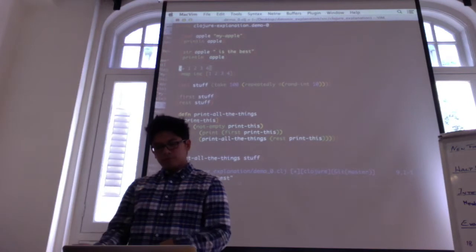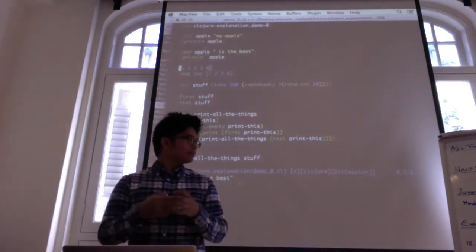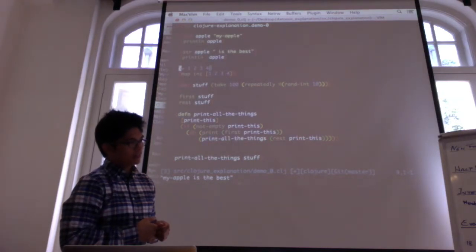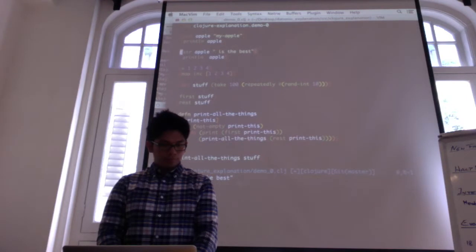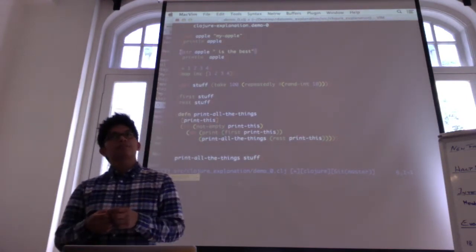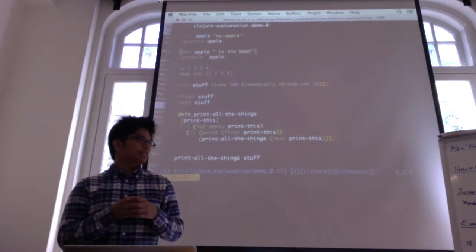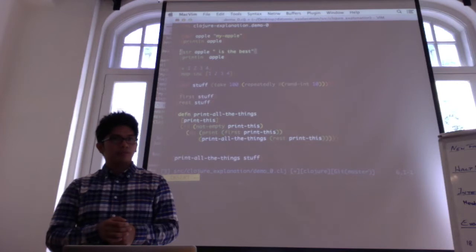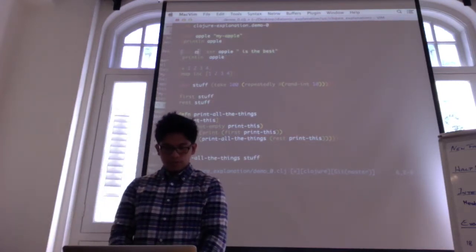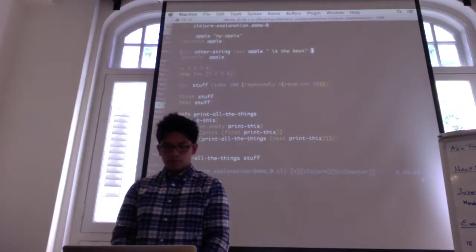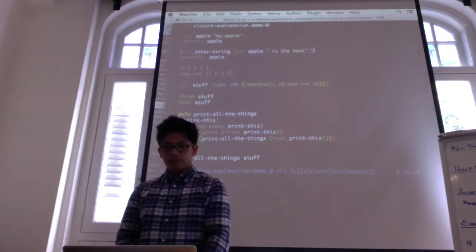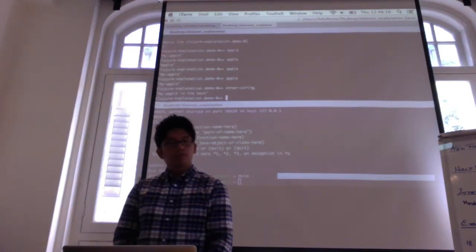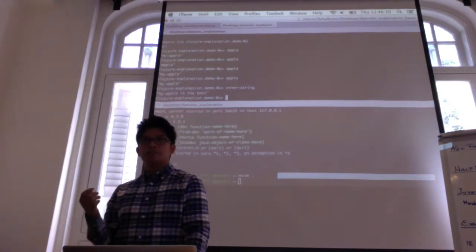It's functional, so you could map functions. Can I just interrupt for something? Yep. I don't understand how you tried to demonstrate immutability by calling a string function that concatenated. That didn't seem like you were demoing immutability, because you did just mutate it when you did another def. You can redefine what a variable is assigned to. Right. But once it's assigned, you can't mutate it by doing an operation on it. So if I do def other string, this concatenation is done on other string, but not Apple. This returns a new value.